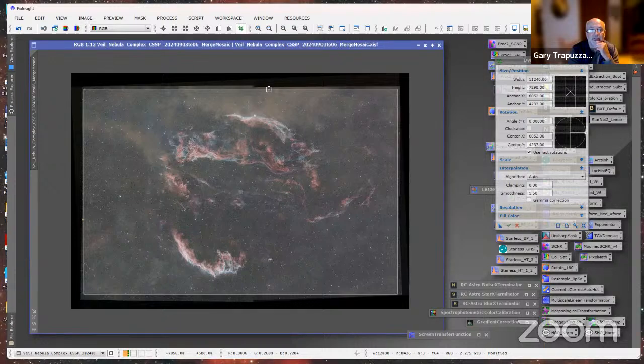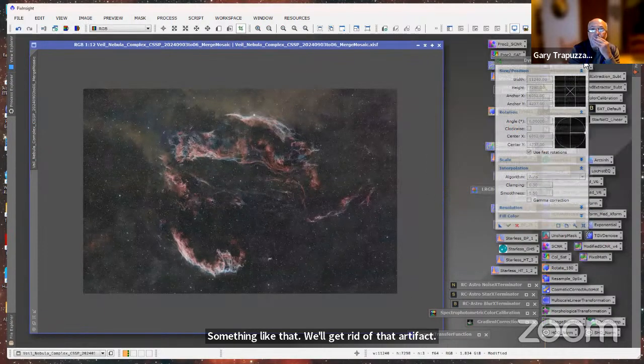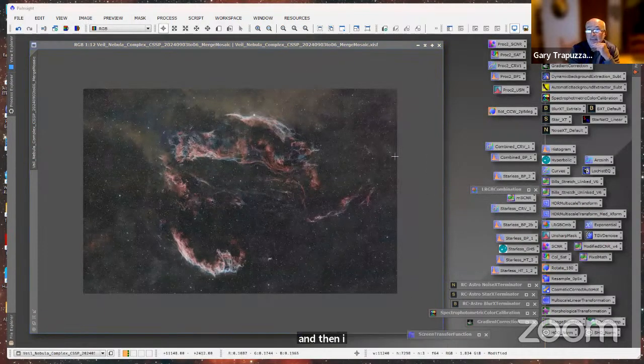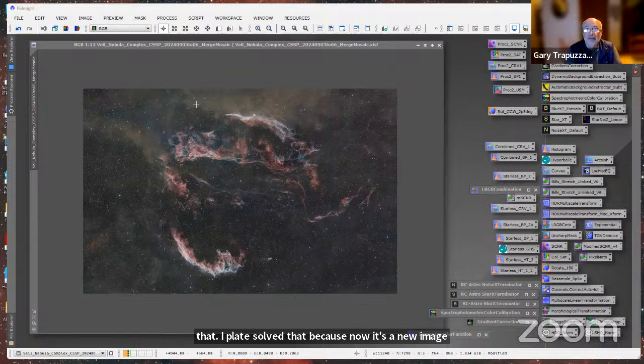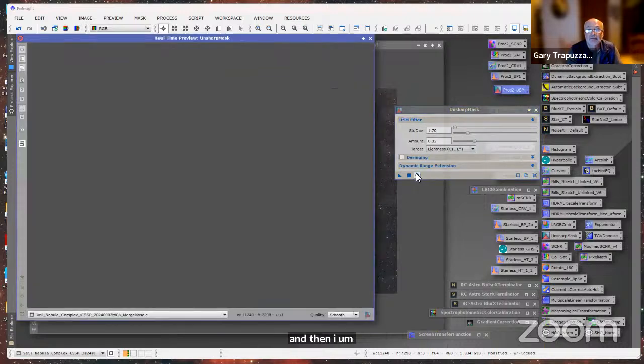Something like that will get rid of that artifact. And then I took that and plate solved that, because now it's a new image, right? I cropped it, so I changed the astrometric solution. I plate solved that. And then on this one, I did a little unsharp mask.